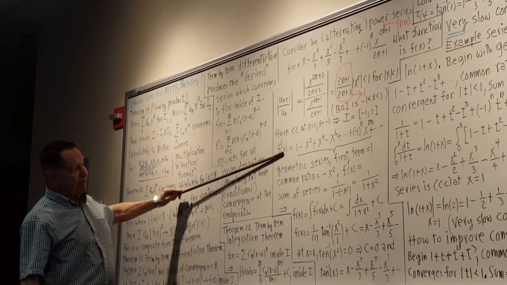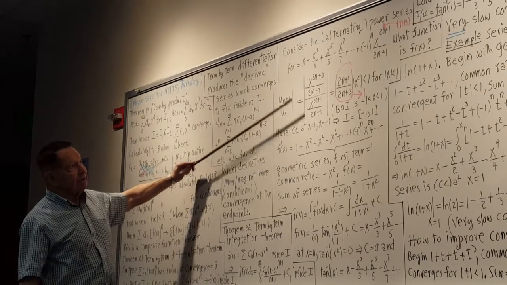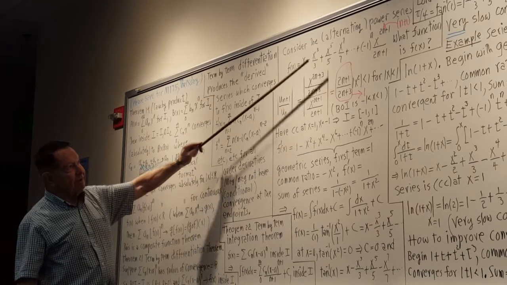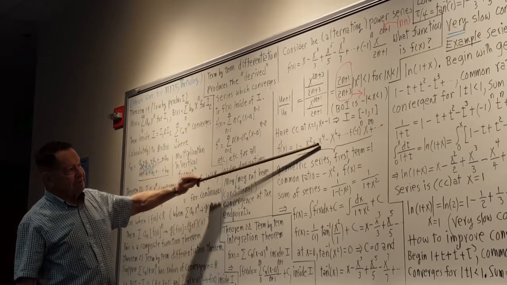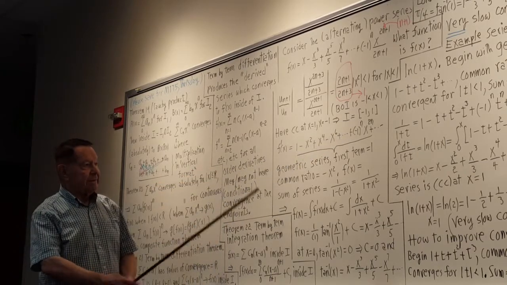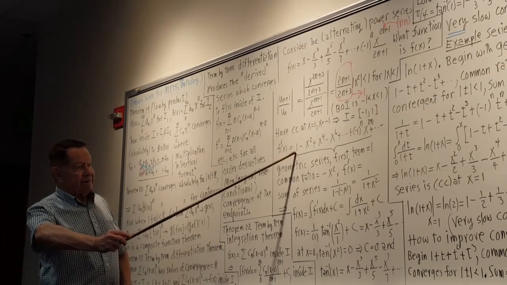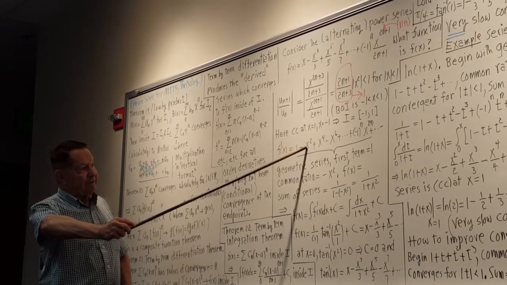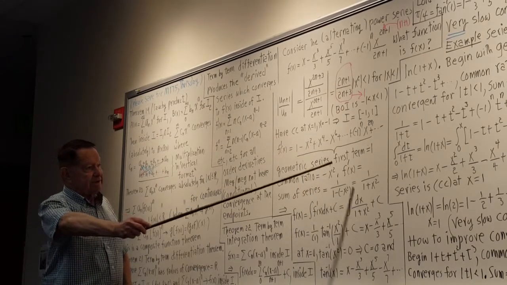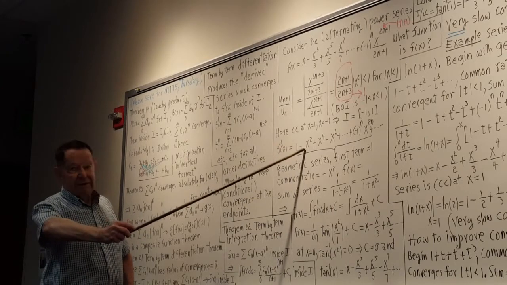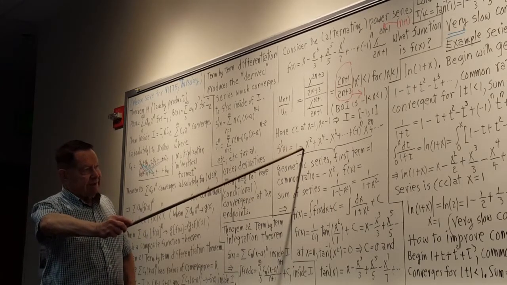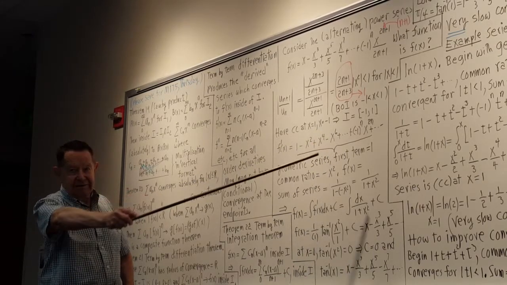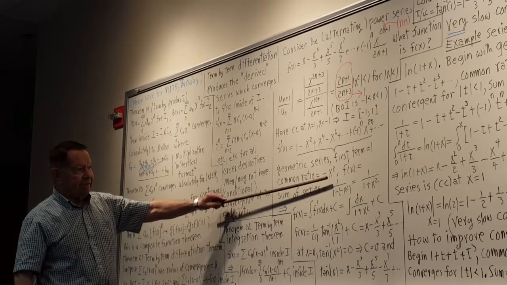So the series for f prime, whatever this function is, is going to go 1, bring the 3 down and cancel, minus x squared, bring the 5 down and cancel, plus x to the fourth, and so on. Now this thing is a geometric series where the first term is 1 and the common ratio is minus x squared. 1 times minus x squared gives you that. This times minus x squared gives you that. This times minus x squared gives you that.